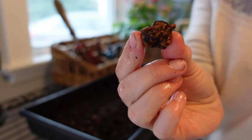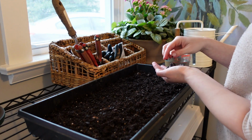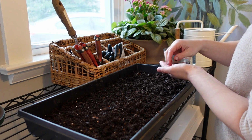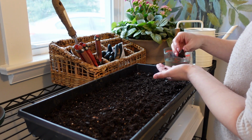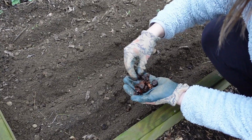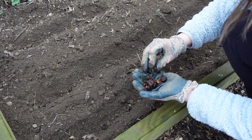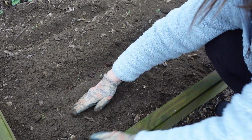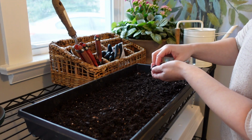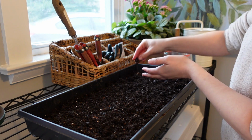After soaking, you can get a jump start on the season by pre-sprouting the anemone corms inside. Pre-sprouting inside is the equivalent of starting seeds inside versus planting a seed directly into the garden. This step is optional, and if you prefer to plant the soaked corms directly into the garden, they will still grow and bloom.